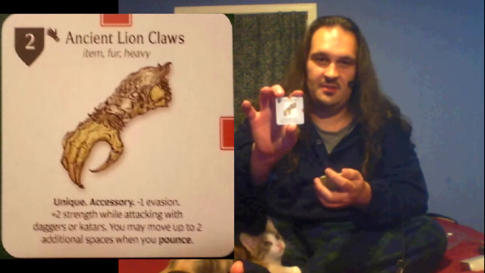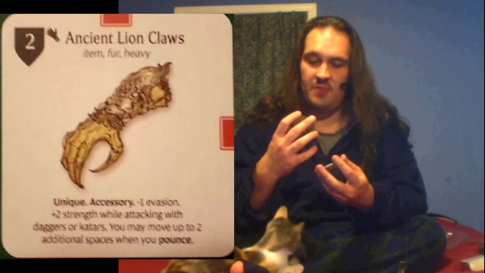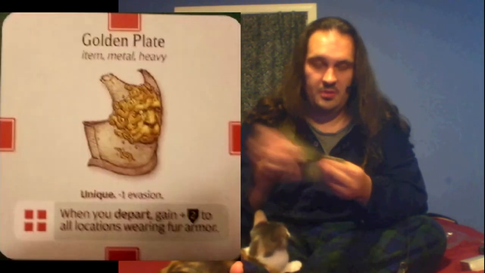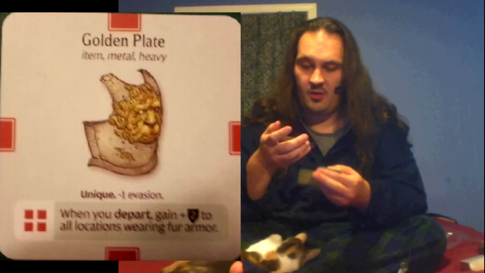The Ancient Lion Claws. Two-hand, -1 evasion. That's not great. +2 strength when using daggers or guitars. That's neat, and you can pounce for 5 squares. That's pretty cool. The Golden Plate. It's made of gold, so it's -1 evasion, which is fine. And when you depart, gain 2 armor at all locations when wearing fur armor.